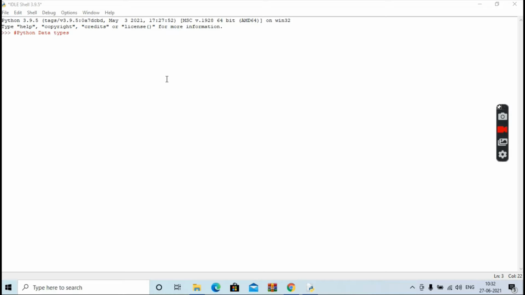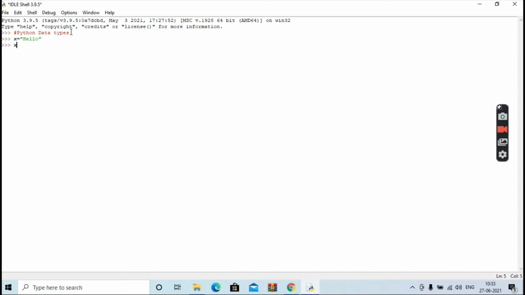So suppose we define x is equal to, and first we'll do a text type. Text type is stored in double quotes, and inside this we'll store some text, hello, and press enter.